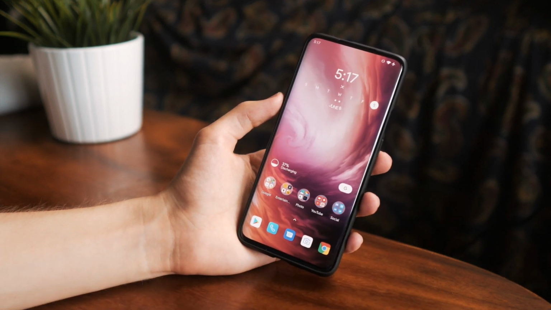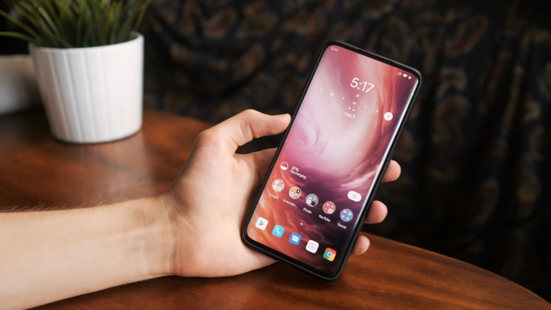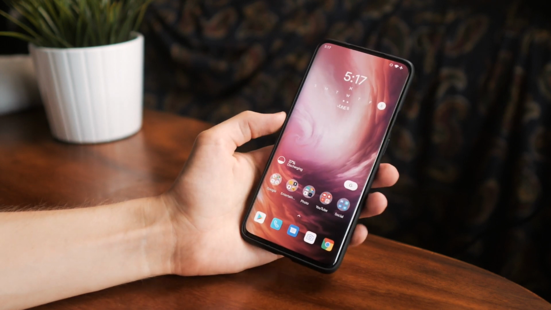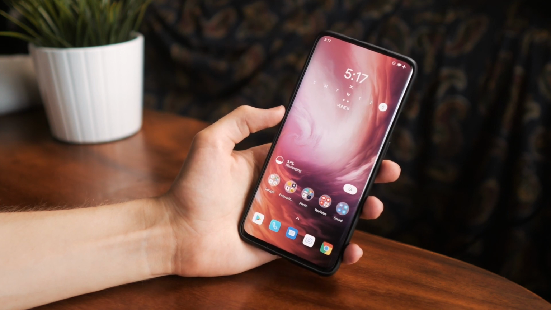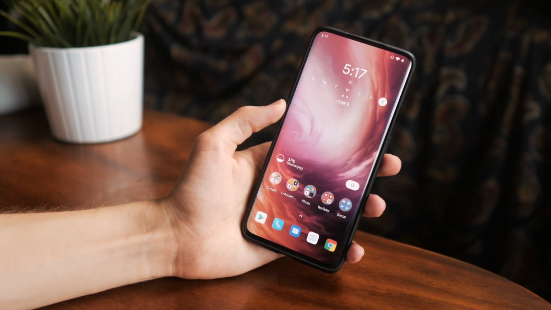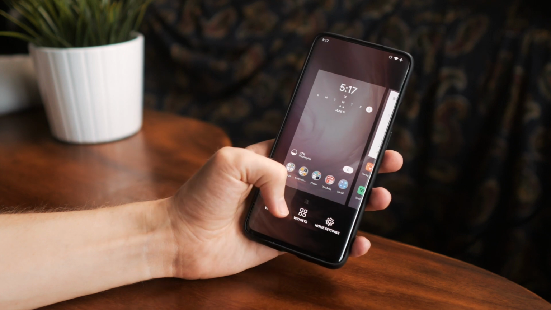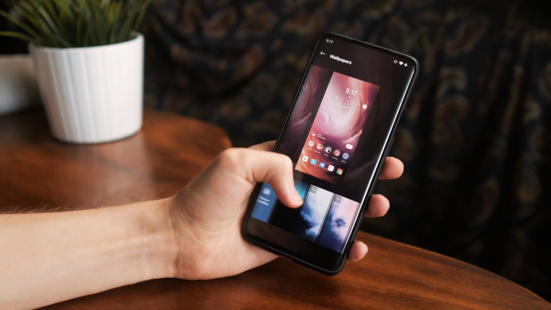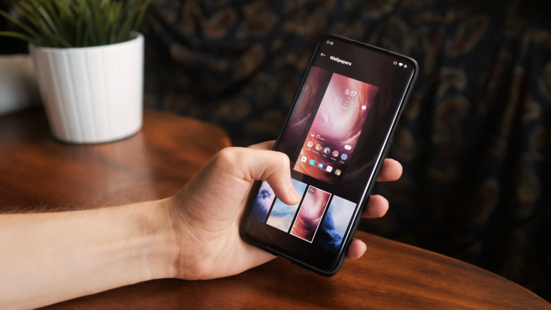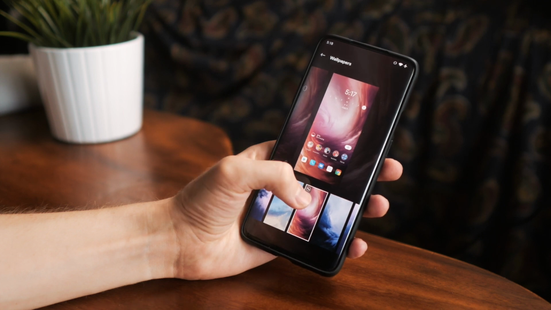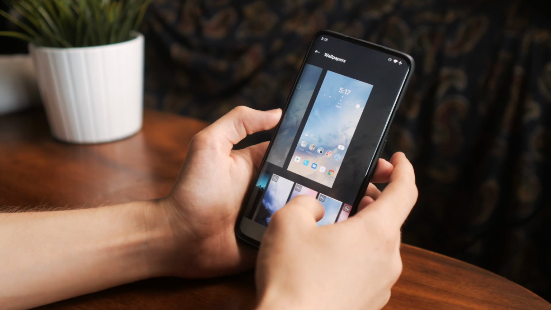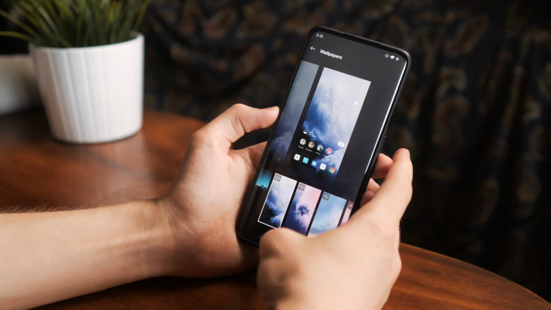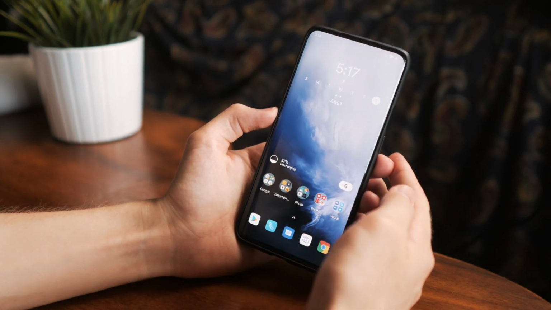Moving on, I've got the usual stuff. I've got the Dialer app, and I have the Messages app. I also have, of course, the Camera app. That's obviously very essential, and of course, Google Chrome. Also, if I tap and hold and go to my wallpapers, you can see I'm using one of the stock OnePlus wallpapers, and these are live wallpapers that come with the OnePlus 7 Pro. I just like it because it adds a little bit more life to an otherwise very static setup. Just makes everything a little bit more interesting.